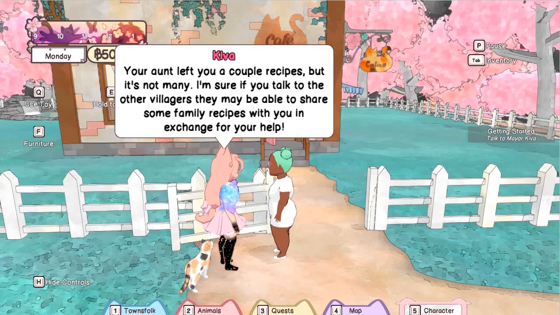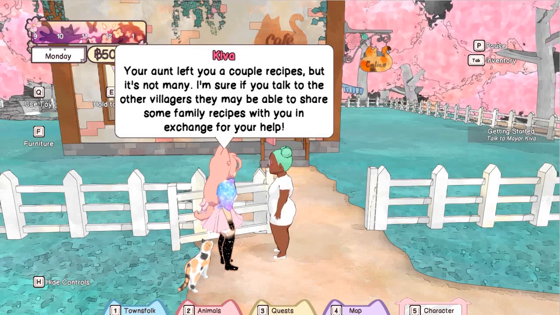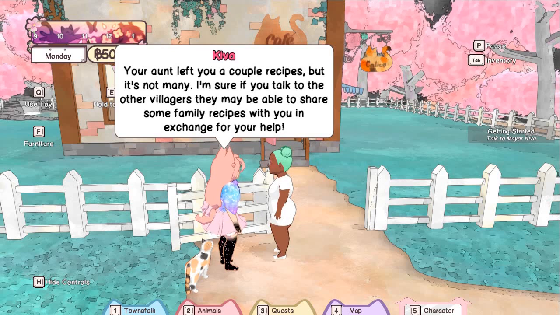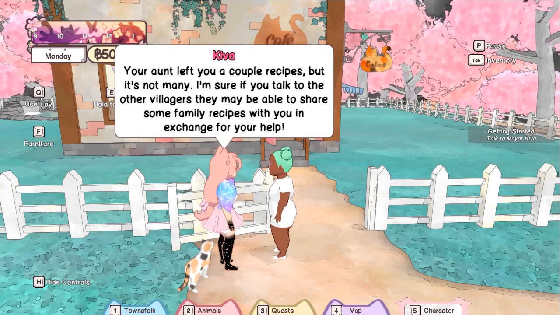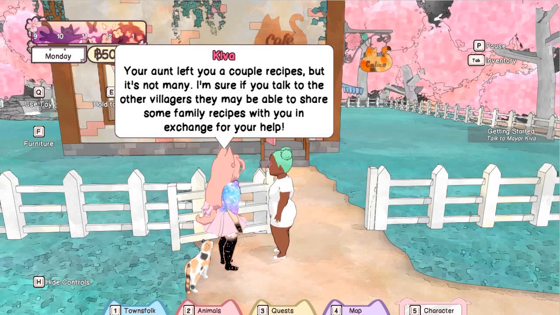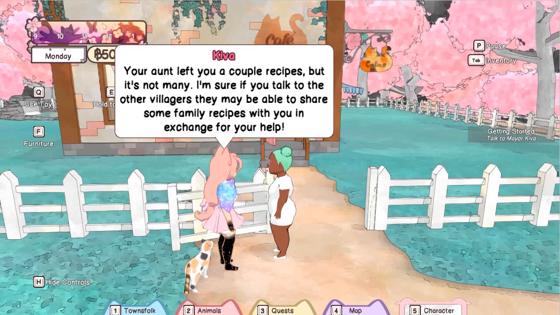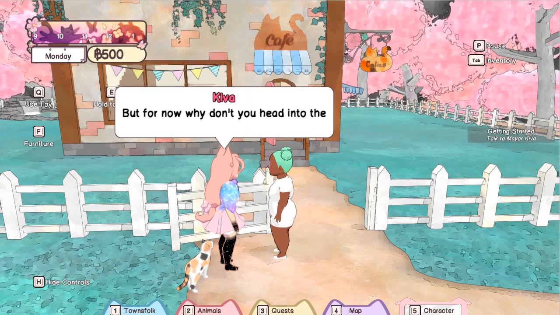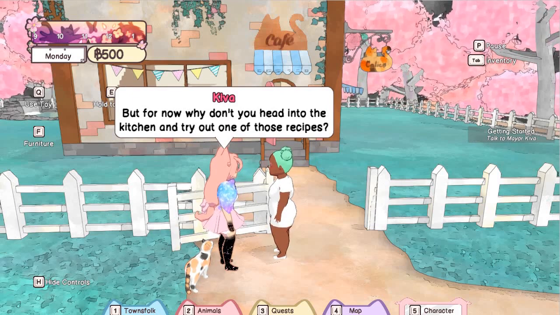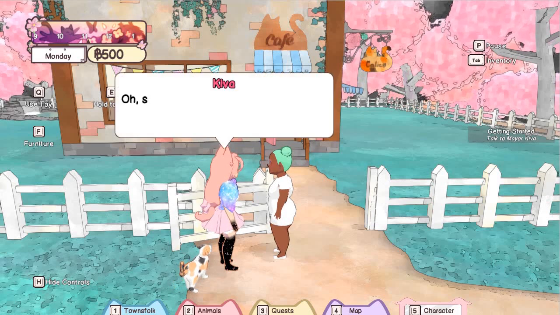Your aunt left you a couple recipes, but it's not many. I'm sure if you talk to the other villagers, they may be able to share some family recipes with you in exchange for your help. Oh yes. Do things for us, run our errands, and we will give or sell you recipes. But for now, why don't you head into the kitchen and try out one of those recipes? Sounds good.